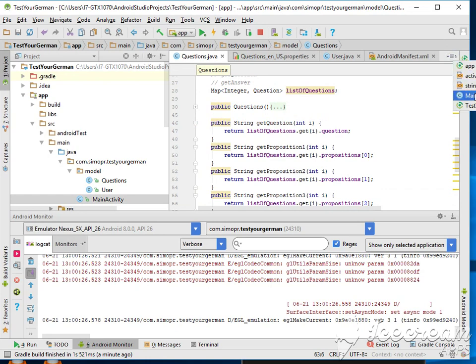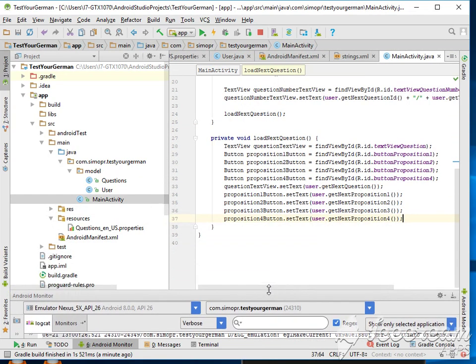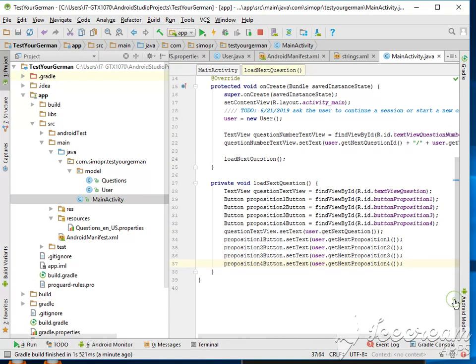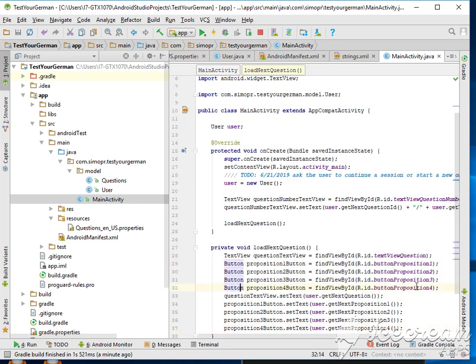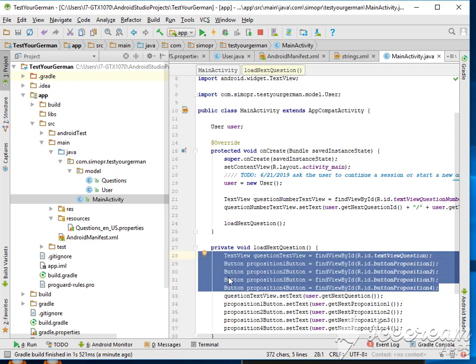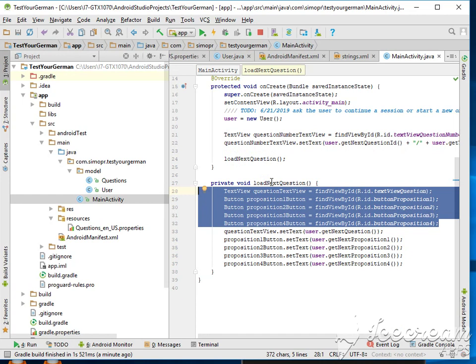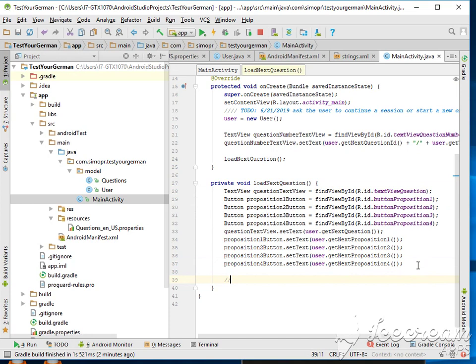Go to our activity, main activity. Reduce this a little bit or hide it entirely. Here we're gonna put something called listeners. Why? So in order to make this code cleaner, we're gonna extract all of these from our code. Load. Okay, so just add this here. Adding listeners to the buttons.